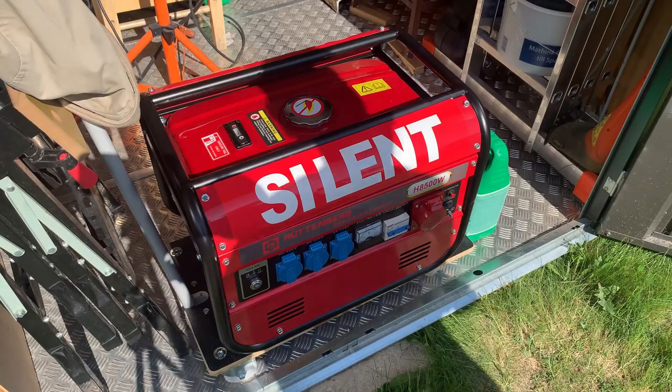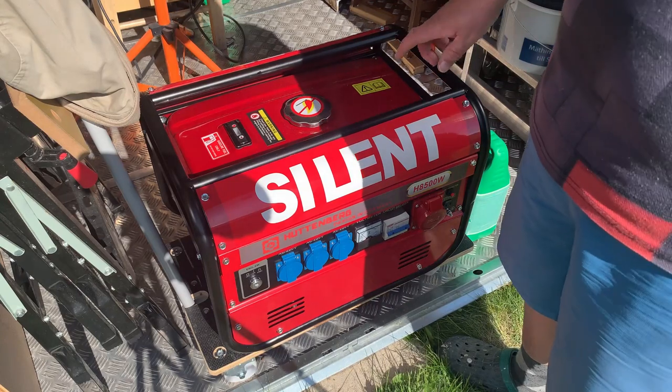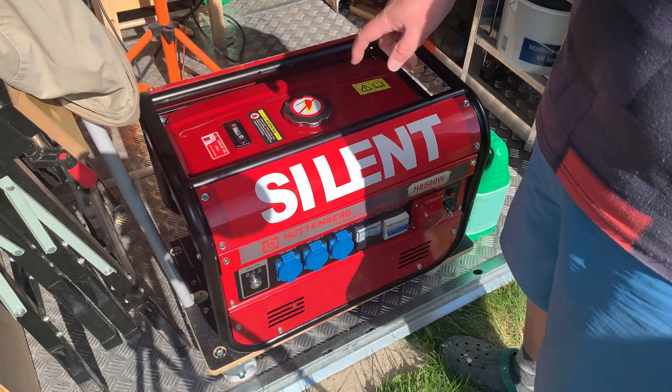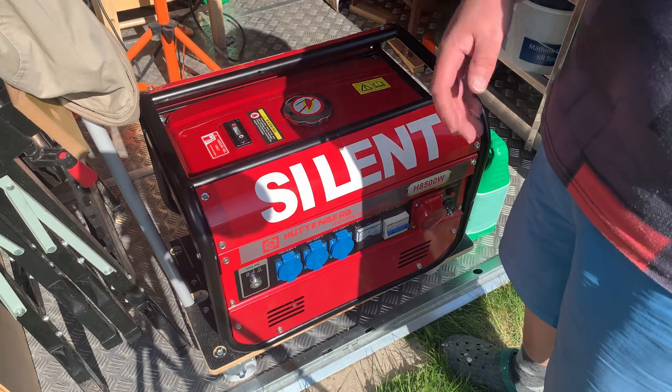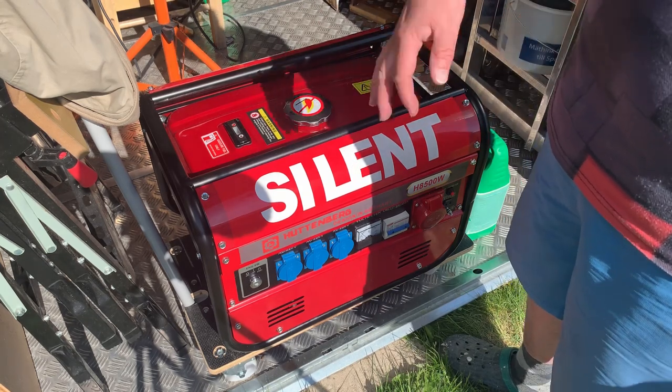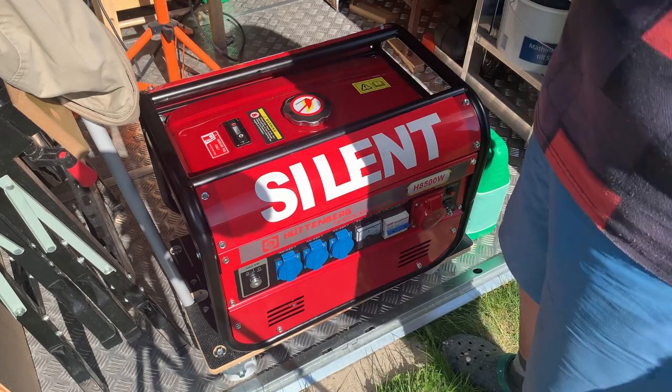So, time for some petrol. What I thought is I'd fill it up a little bit without opening the petrol valve, and then just leave it for a while and see if there are any general leaks, like if this tank got damaged in transport.